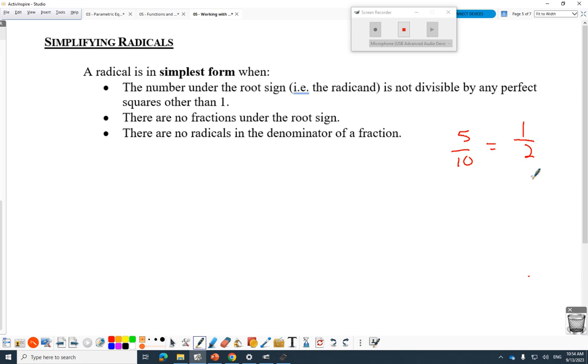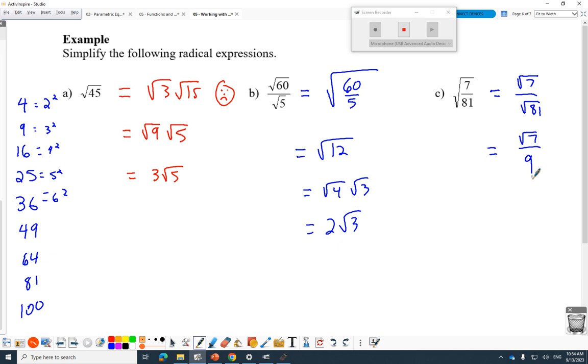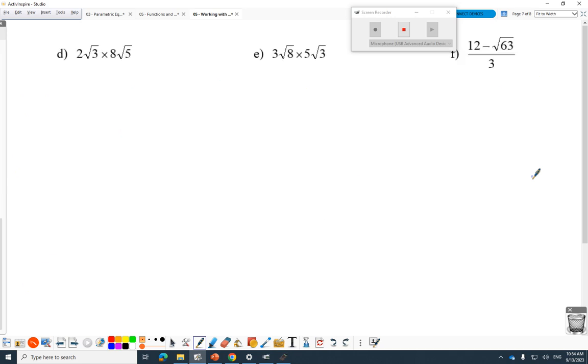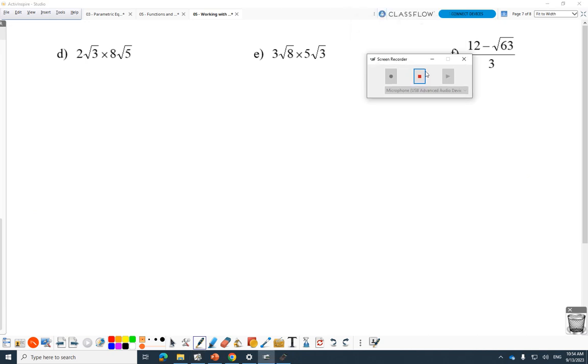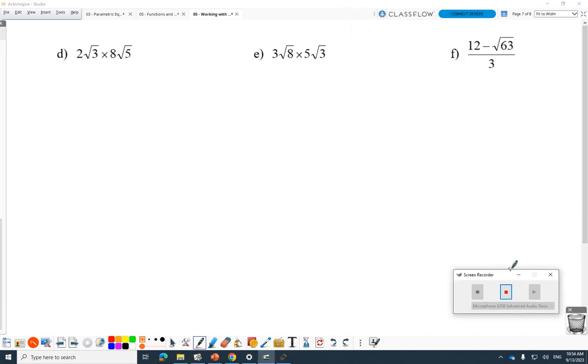Okay. More time here. Brains running aground. I got these 3 examples and I'm done. These ones are a different mix of situations. I'll do this the long way, and hopefully you'll see the short way after I do it. 2 root 3 times 8 root 5. Here's what you do. Multiplication is commutative. I call it friendly. When everything's multiplied, you can do it whichever way around.